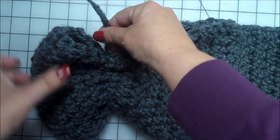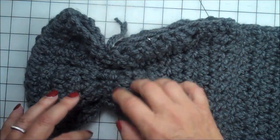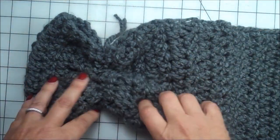Okay, go ahead and cut that. I probably should have left that tail a little bit longer. You guys can leave that a little bit longer if you don't. Weaving tails is always something that nobody likes to do, but, you know, we have to do it, so that's okay.